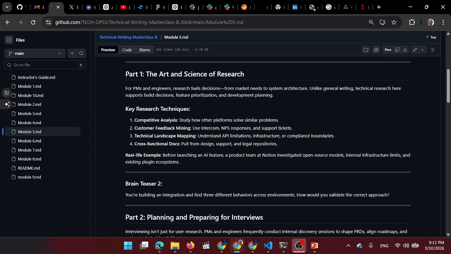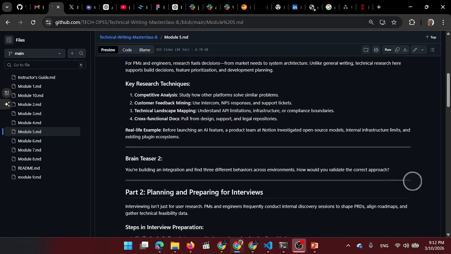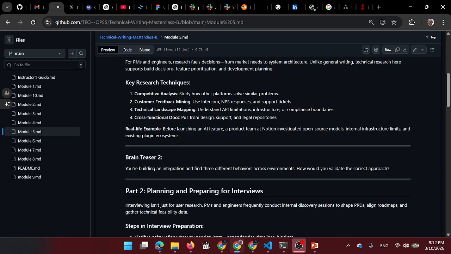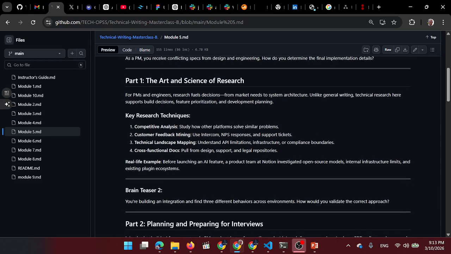Let's look at these key research techniques. The first one is what we call competitive analysis, which means you have to study how other platforms solve similar problems. And I think that is what Stephanie was trying to share with us. And also, customer feedback mining, which means you have to use Intercom, NPS responses, and even support tickets. I hope I'm not losing anyone.